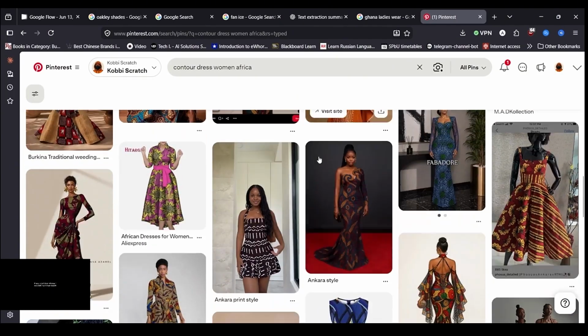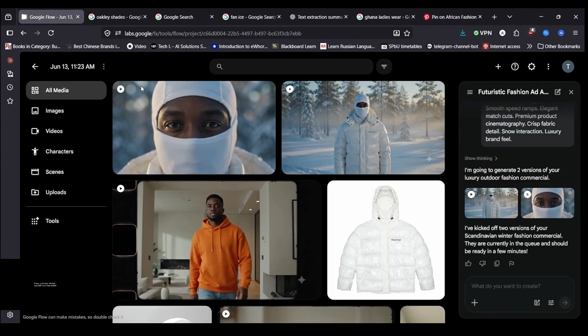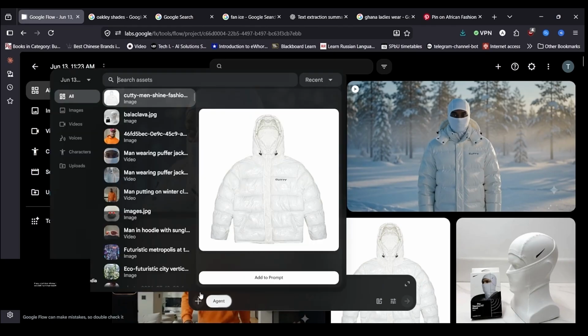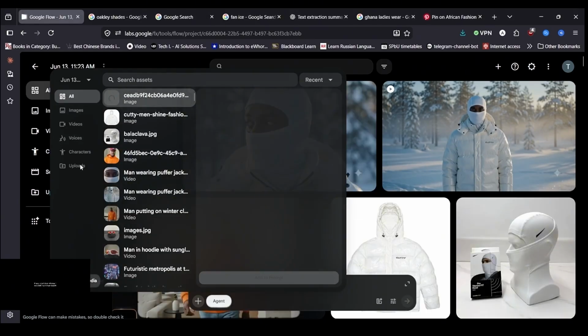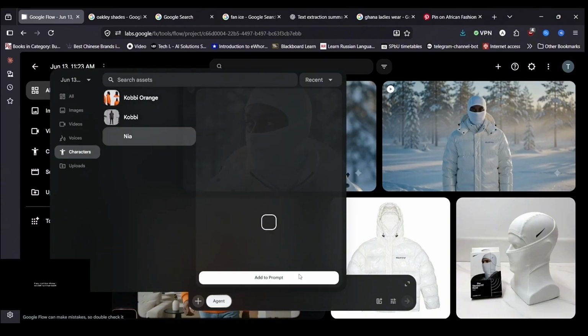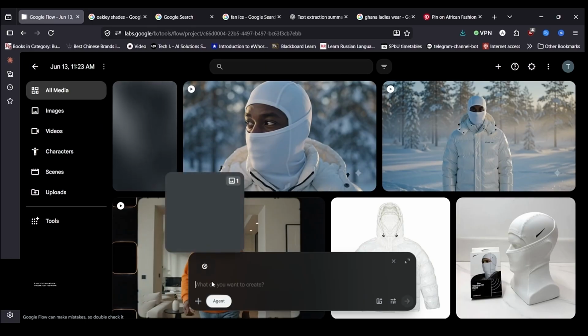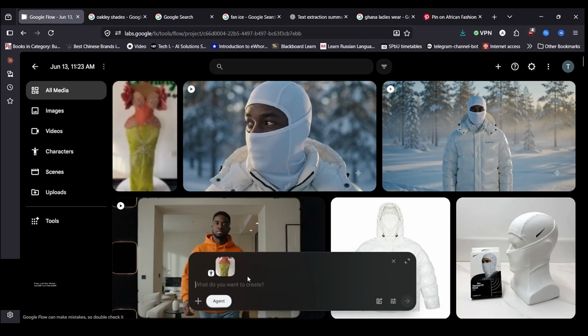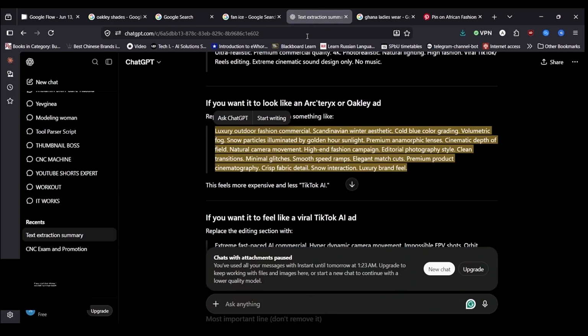All right, so just like I promised, I am going to show you how to, you click on upload media, and you upload the dress, and then create the character. I'll show you how to create your own products in a different video. So have your products ready, you can upload and then you upload it as the character. You don't have to create it with AI.